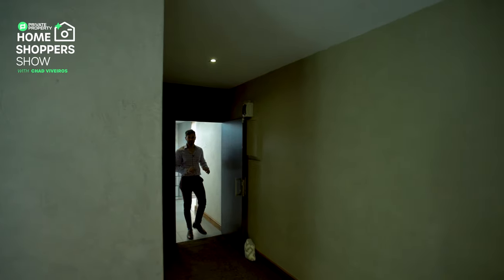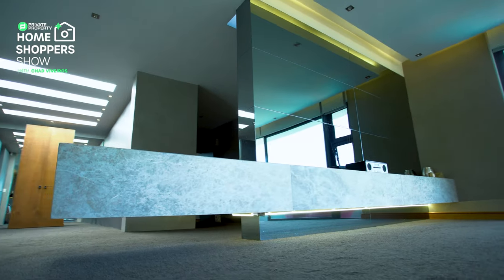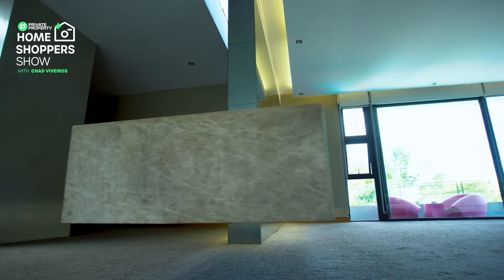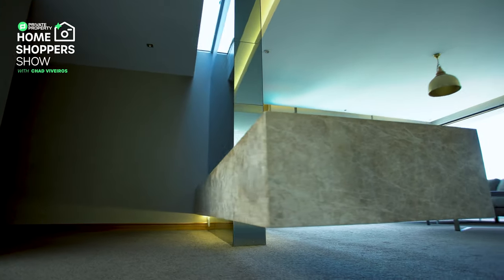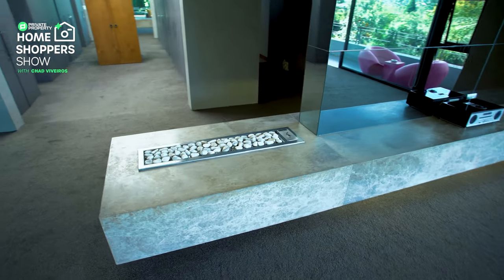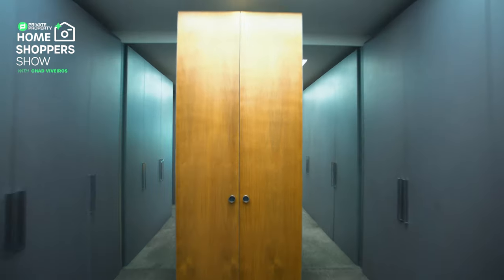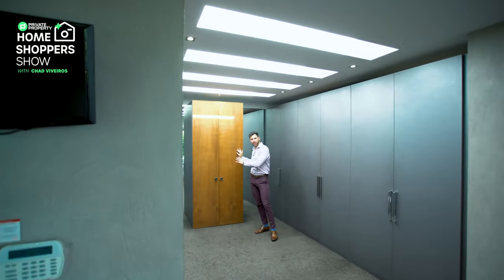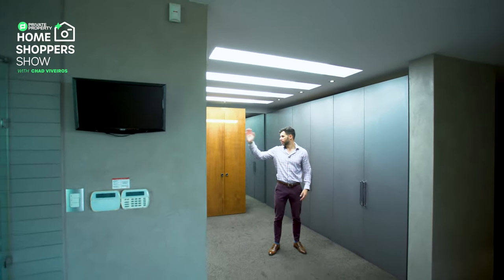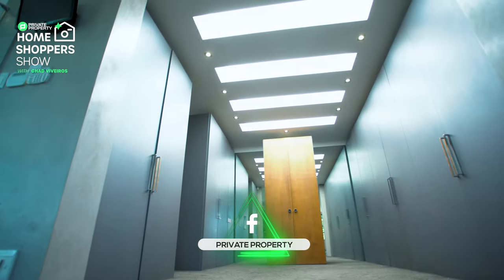You know your master suite is pretty snazzy when you've got a double set of doors leading into it. Coming in, as you can see, another one of these marble floating gas fireplaces surrounded by that reflective mirror over here. All of this is skylight, letting in so much natural light and making this look so cool. You've got a slatted skylight in your walk-in closet. I mean, that's epic. We've got this fancy closet in the middle, but then it is surrounded by so much storage space. And not only what you see here, there's a little pathway that goes off on my right-hand side and leads around the back that has got even more cupboard space.